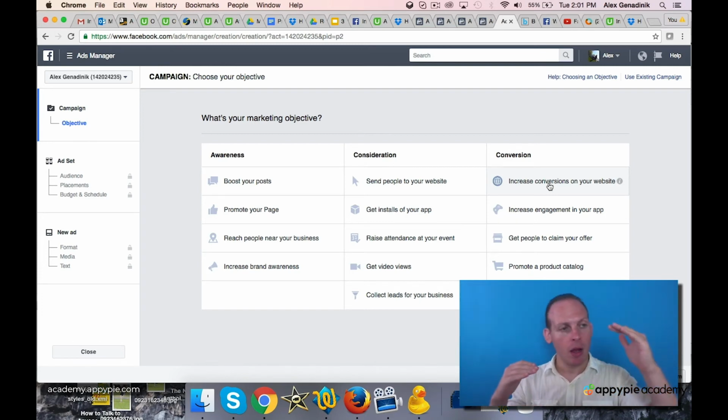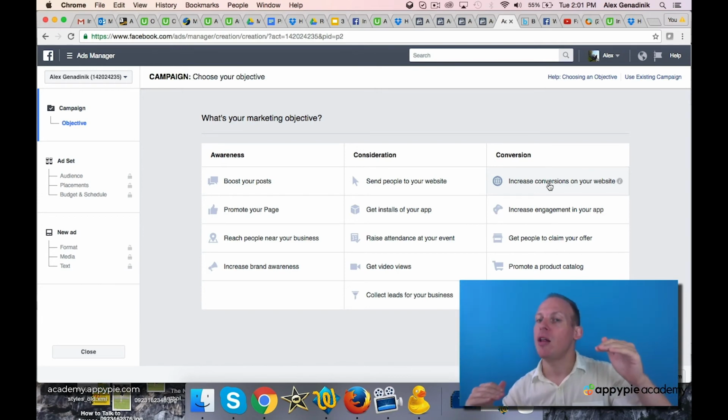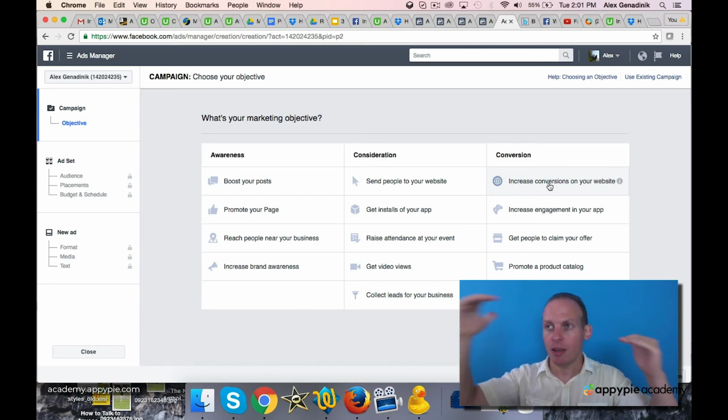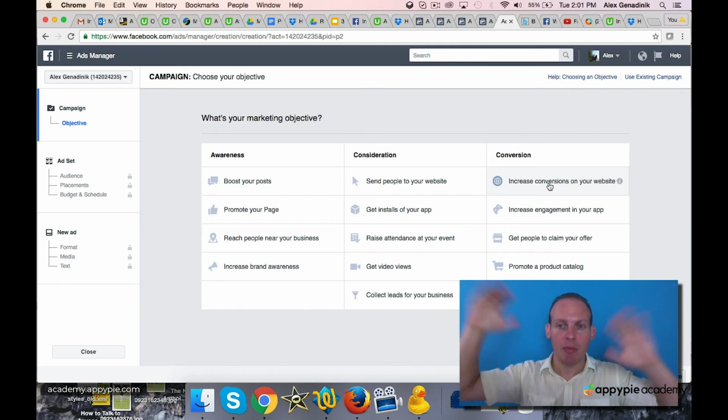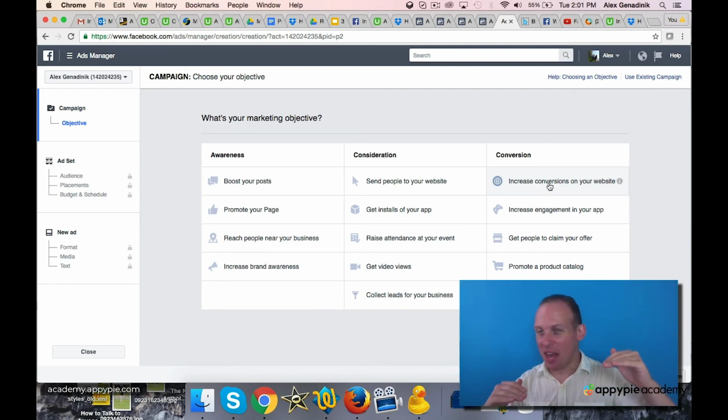Because then you can tell, oh, I'm spending $5, but I'm earning $6 or $4, right? But knowing that makes all the difference, because if you're spending $5 and earning $6, you can increase that. But if you're spending $5 and earning $4, you can't increase that because you'll just make yourself broke, right? So that's the benefit of the conversion and the tracking, so that we can know how effective our ads are and whether it's working. So these are more or less the things you have to consider when you're choosing which objective you have for your ad.